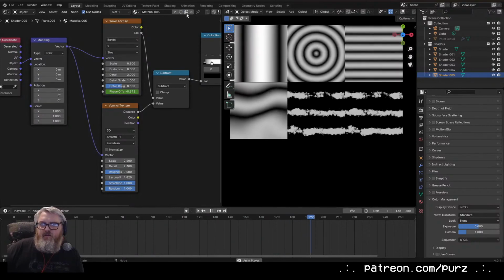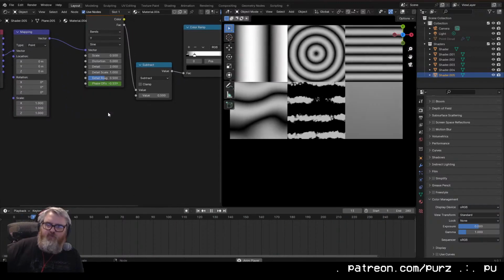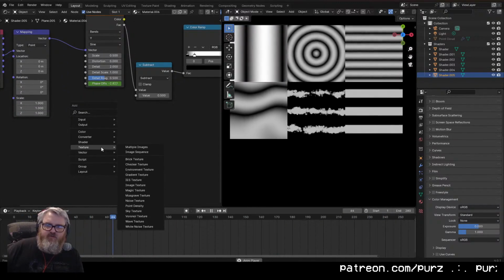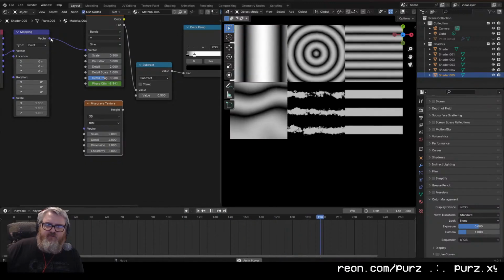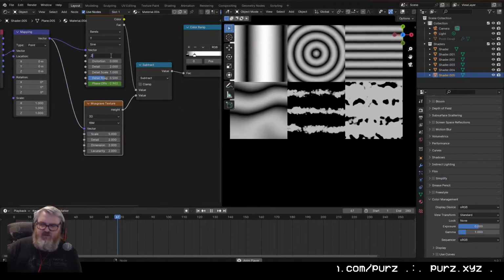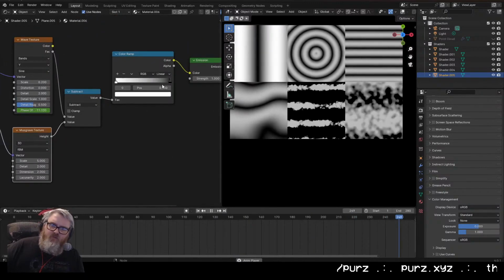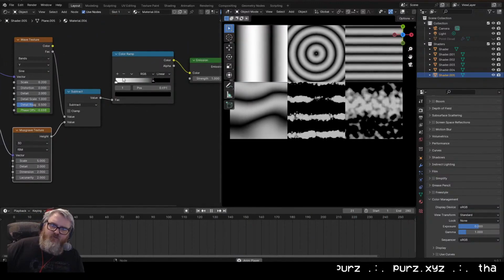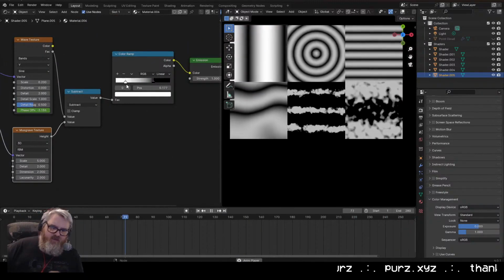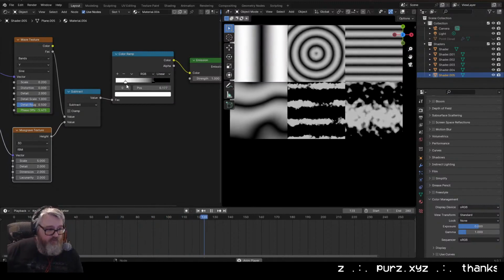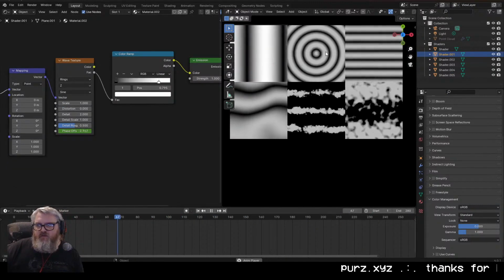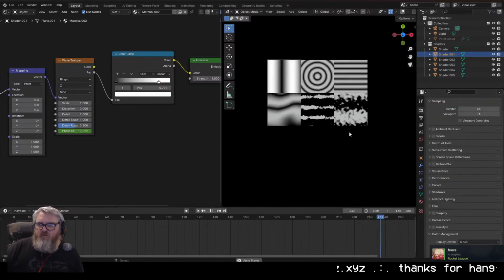And then make sure you copy. Maybe we don't want Voronoi anymore. Maybe we want something else. Let's try Musgrave texture. Then we can change this. One thing to remember, the patterns tend to work better if the black is the background and the white is the foreground. I feel like these shaders don't feel white.